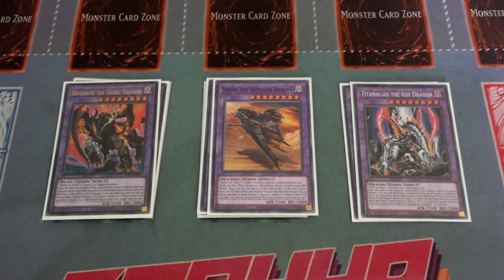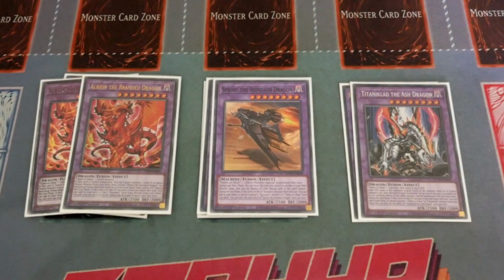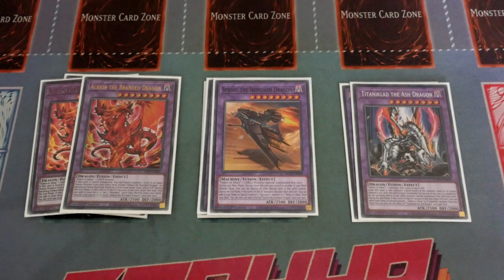Then the best one, in my opinion, I really like this card, I need to pick up a second one, is Albion the Branded Dragon. So it requires Fallen of Albaz plus a light monster, which is why the Kaiju is important, and why Nibiru is important as well. So if it is fusion summoned, you can fusion summon one level 8 or lower fusion monster from your extra deck, except itself, by banishing fusion materials listed on it from your hand, field, and/or graveyard. So obviously you can then start getting into Titaniclads and stuff like that. You can also go into your Starving Venom and kind of go from there.